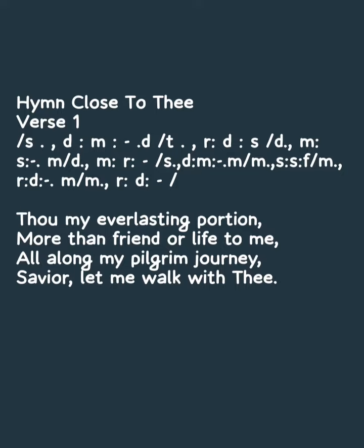Then the rhythm is 1 2 3 1 2 3 1 2 3. We call it 3 on 4. All right, so let me do it.